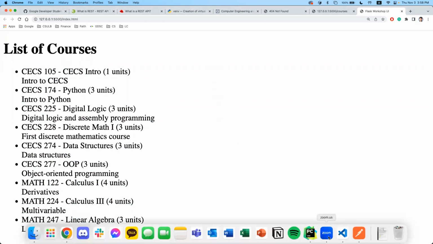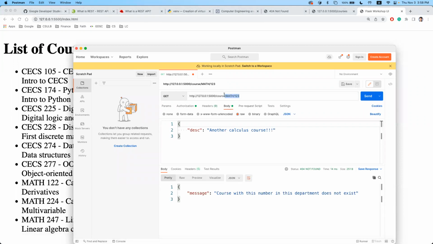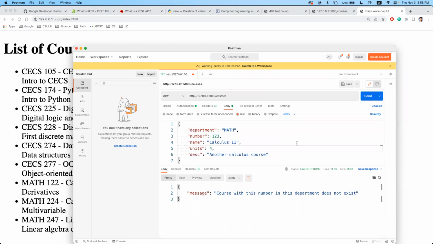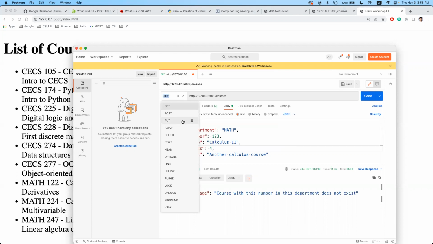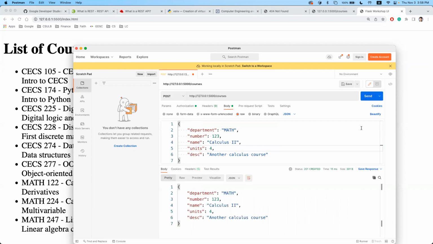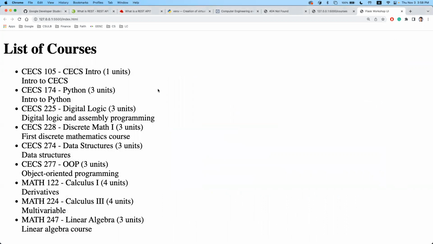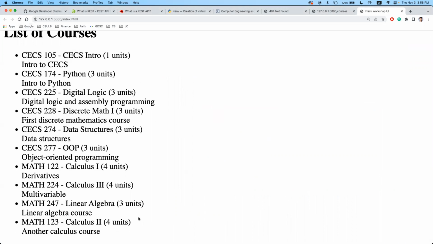And let's try creating a new course again in the database. So let's create a course. Dang, why did I delete it? Okay, yeah, let's do that. So the math department found out that I deleted the course, and they're like, dang, you can't just delete courses like this, you've got to put it back. So they're asking me to put it back in the database. I don't want to create it, but they're asking me to. So create it. Seems like it's created. And if it was successfully created in the database, the front end should reflect that too. Let's refresh the page. Boom, it's on the bottom.